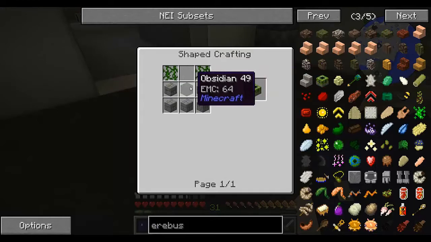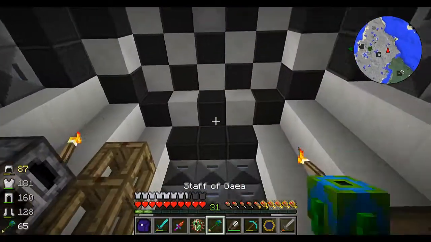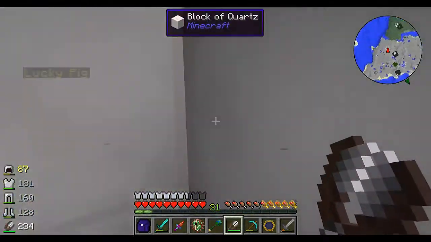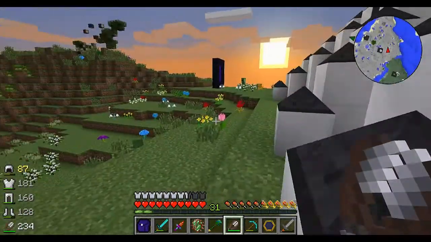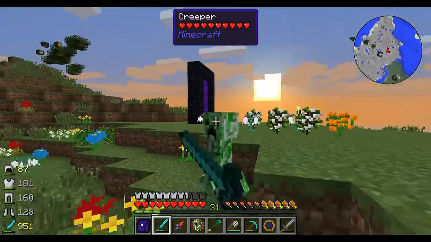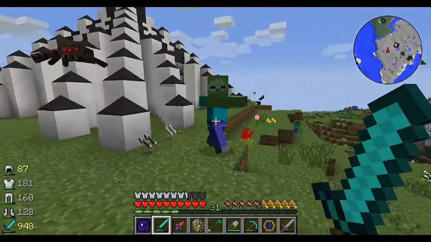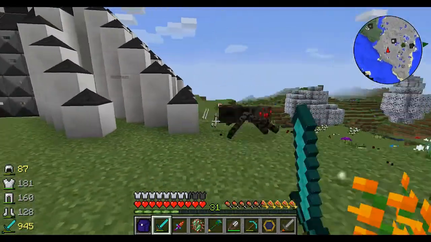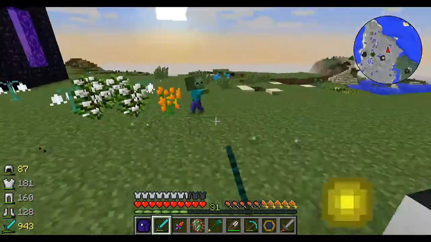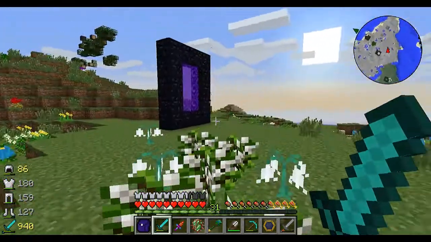I need more vines and one more obsidian. Okay, that should be quite easy. And a lucky pig. I kinda like the lucky pig. I love it. Kept me company for such a long time, like one session, but already is my best friend here in this world, since everything else is trying to kill me.